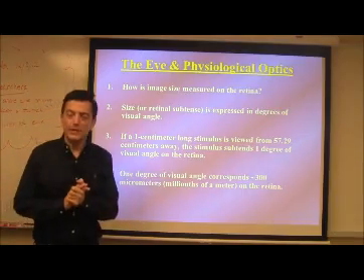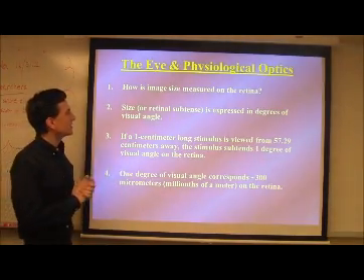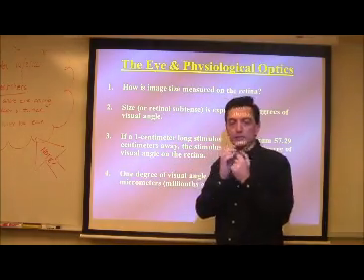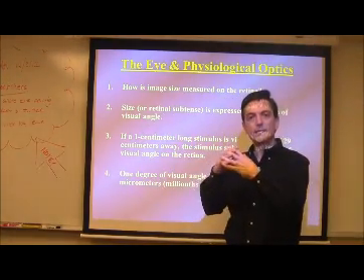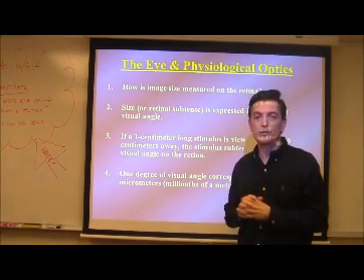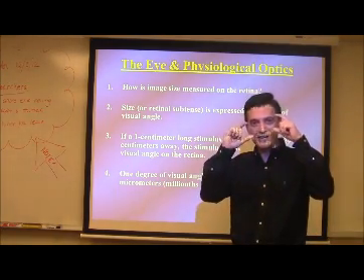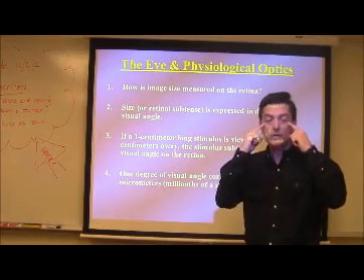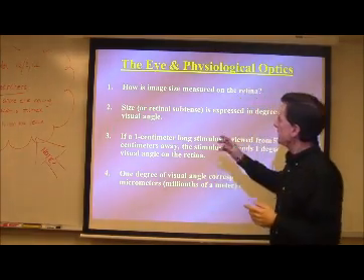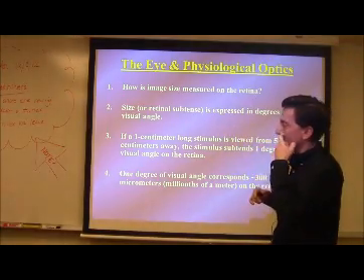Okay. We can talk about how image size is measured on the retina. We'll assume now that we've gotten the refraction right, that the cornea is refracting light about to a proper level, that the lens is refracting light to a proper level, or that we've added some kind of adjustment maybe by a contact lens or by reading glasses or by bifocals. Now let's talk about how the image size on the retina might be measured.